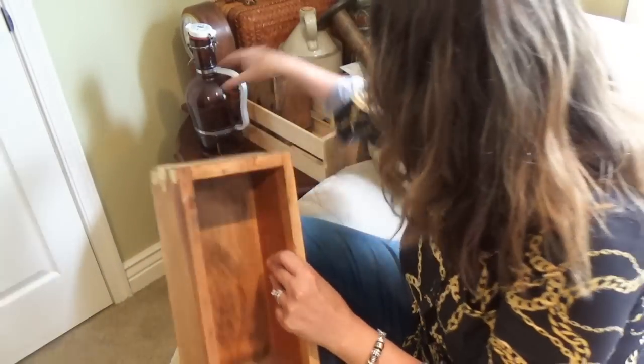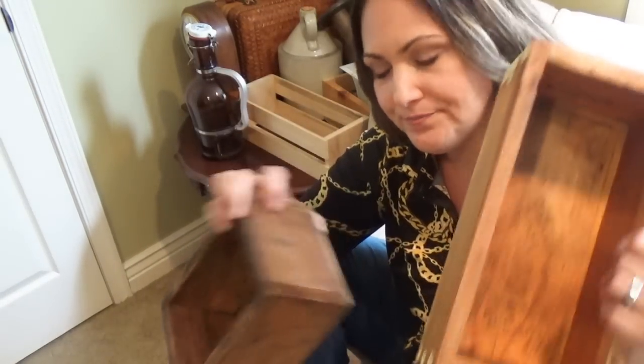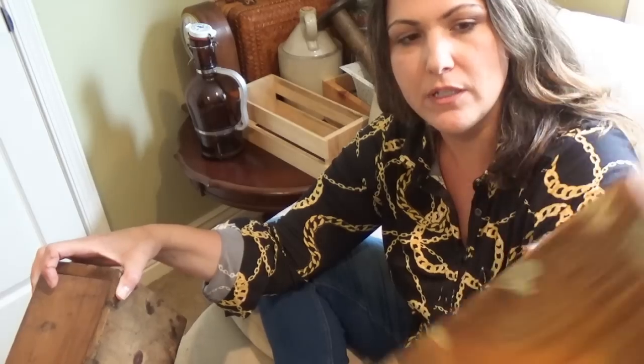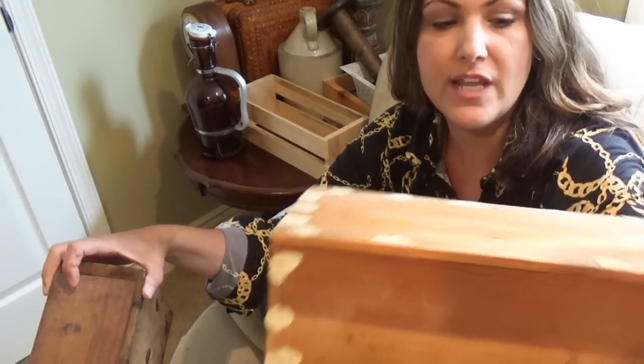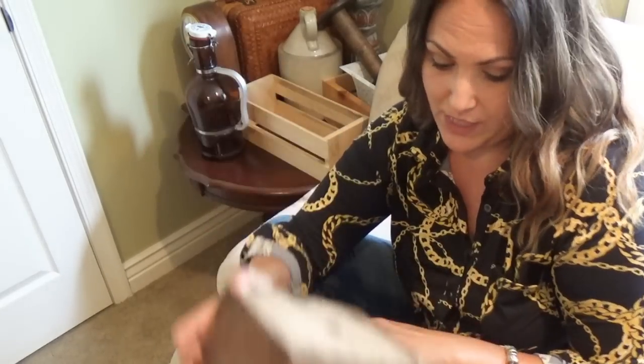Round 2. All right, so the woman who had the fabric business, she gave me these 2 boxes, $1 each. They have some like wood glue or something, or wood filler on that, but I'm just gonna buff that out. I might restain this. I'm not quite sure what I'm gonna do with these yet, but $1 for a wood box. Love them. This I got for 50 cents at one of the houses.